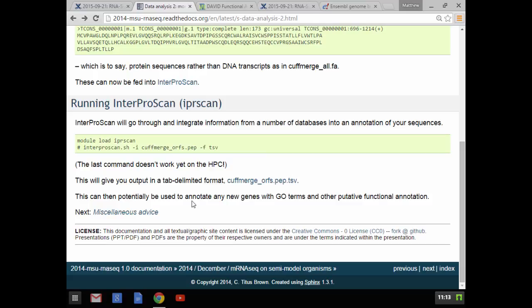Now we have a semi-model organism. Some of those genes had annotations that were differentially expressed. We could relatively easily go through, look at what those genes were, what they did, see whether that made sense, whether that was interesting, something we wanted to follow up on. But now you have all of these extra proteins that we don't know exactly what they do, but we're going to use a couple of tools to take guesses and hope that that was the right annotation for those tools.